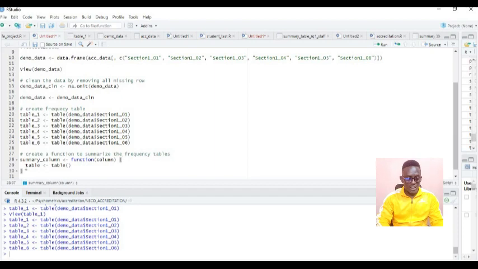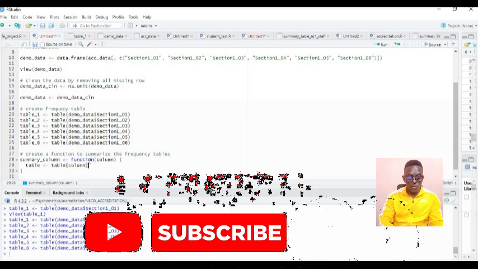The first thing to note is that we're having table, and the table will be picking the columns of the main data set, demo data sets. After this, we'll need to create a data frame.